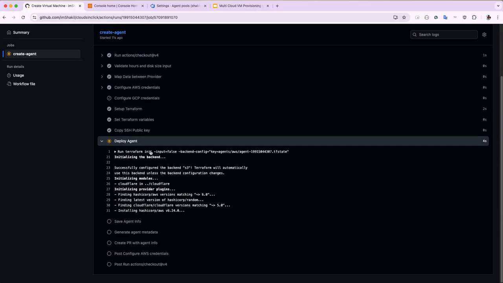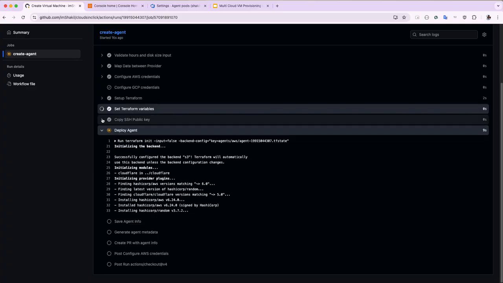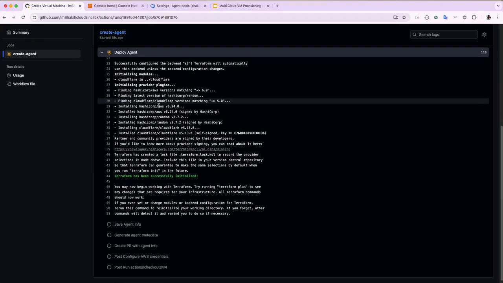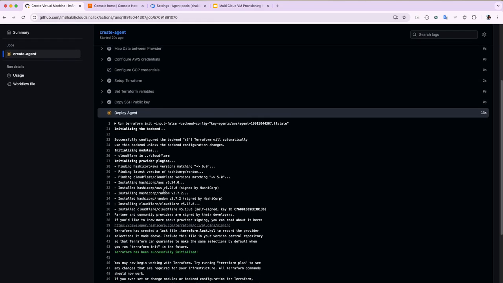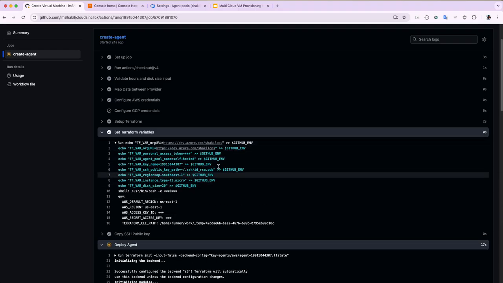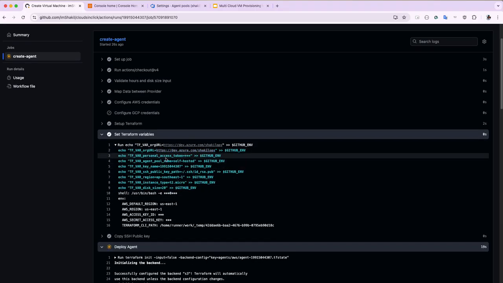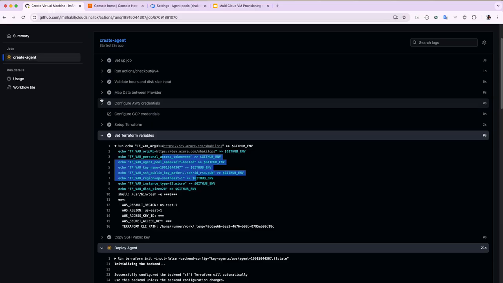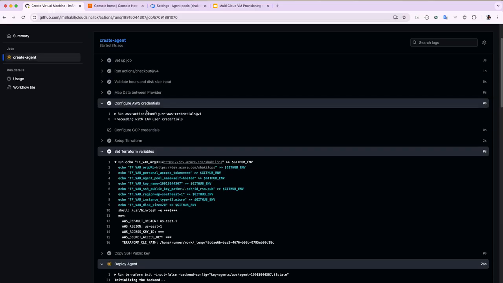Here it's defined the Terraform variables, like this, and it's defined the AWS CLI configuration using credentials.